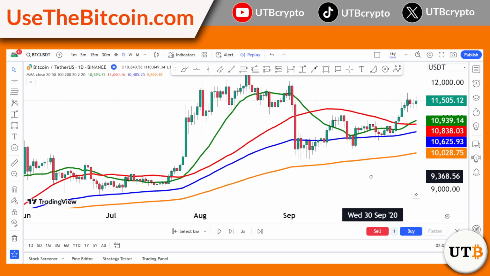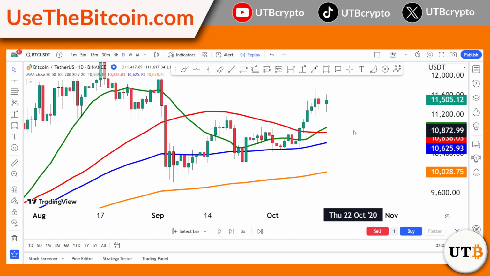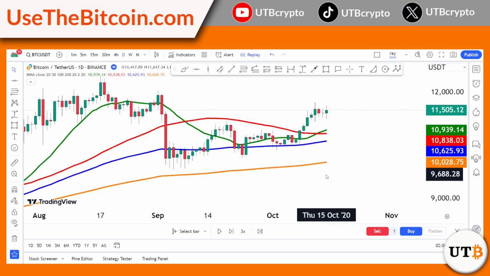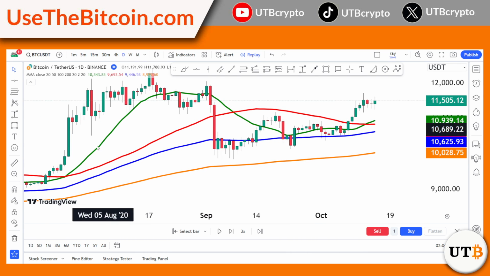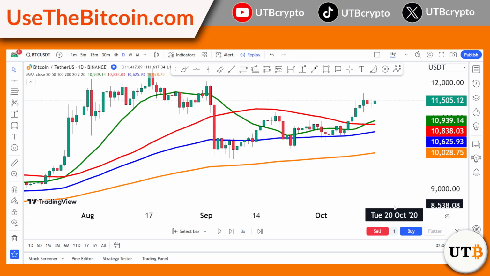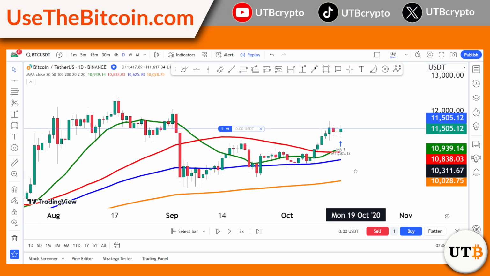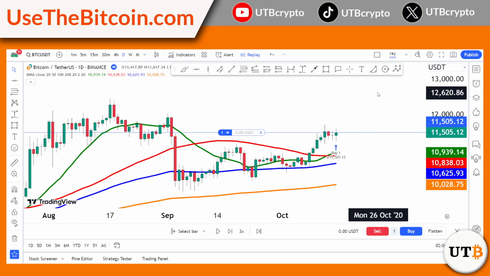Now I want you guys to look at this area right here. What can you see? Green is on top of red, red is on top of blue, and blue is on top of orange, right? Is that the proper order for the EMA? Look at this portion again. If yes, then that is a signal for us to buy. What we need to do next is enter the market. Click buy, because it means that sooner or later we will have another bull trend here.